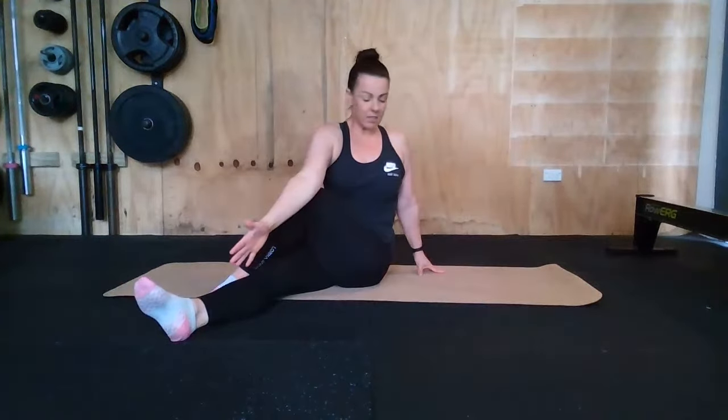Good. Okay, we're just going to bring one knee up and cross it over the top. So we're going to pull that knee in nice and tight so it's stretching in this glute here. And just put your hand across and twisting around. Just going to hold it for a minute here.